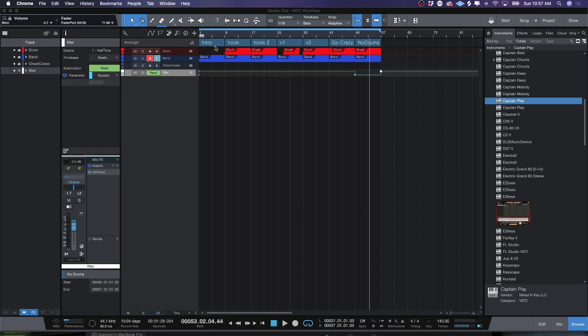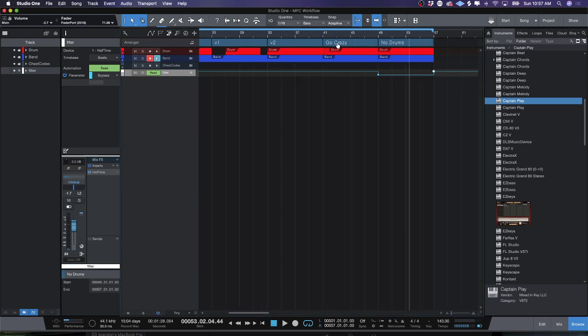So typically the way that I like to see it laid out is, I know that I'm going to have an intro, I know that I'm going to have a hook, and that whole hook is going to be 2 patterns long. But the second part of that hook, I want it to be a little different than the first, right? Then I know for what I call V1, these are all pieces of the verse, right? So I have V1 and V2. I know that the first 4 bars of the first verse are going to be different from the second 4 bars of the first verse.